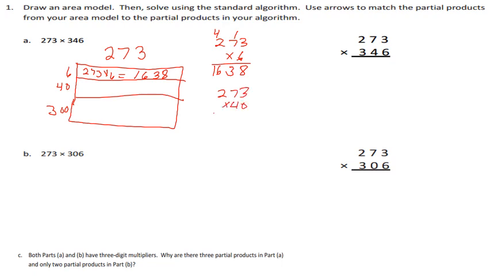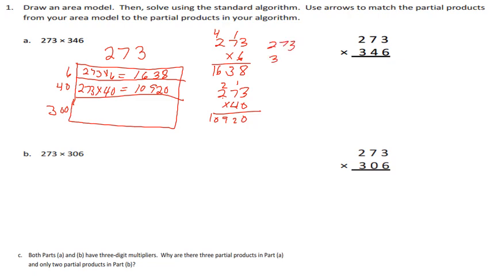On the second one, we have 273. And this time we're multiplying it by 40. So we're going to put our placeholder down so we can use our basic math facts. 4 times 3 is 12. 4 times 7 is 28, and 1 is 29. 4 times 2 is 8, and 2 is 10. So we know this one was equal to 10,920, and that was 273 times 40.